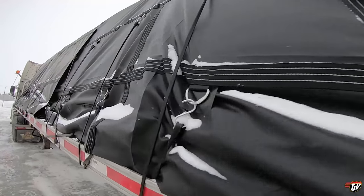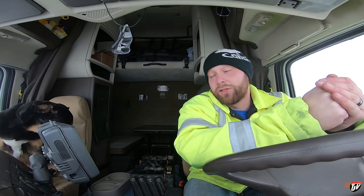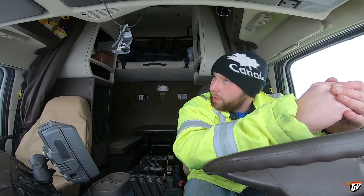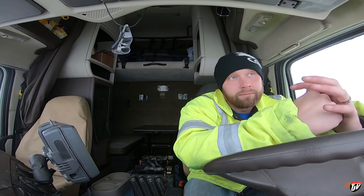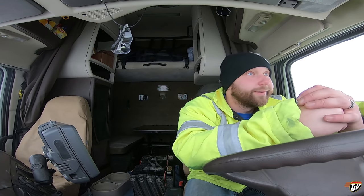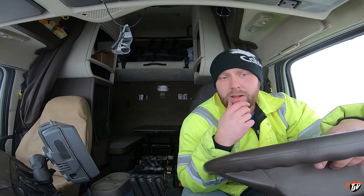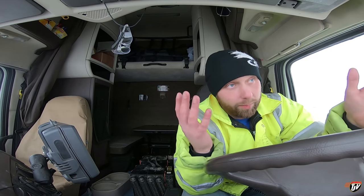We're ready to go — not a very big load this time, which is good. I'm just waiting for my e-log right now. I already did my pre-trip but forgot to start the e-log, so now I've got to wait 15 minutes for it to clock over. If you don't log it, they don't believe you did it. The snow is starting to come down a little bit. I'd rather go through a little bit tonight and avoid the big part of it overnight as I sleep, then have to go through the whole thing tomorrow morning.